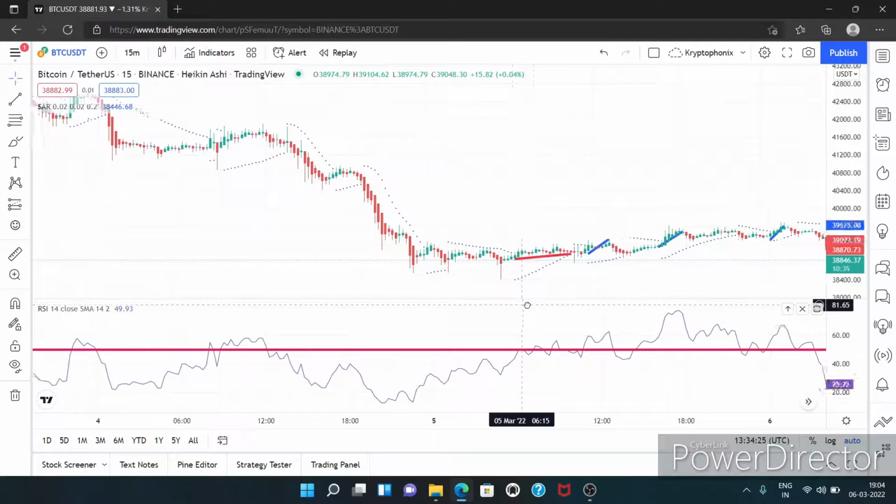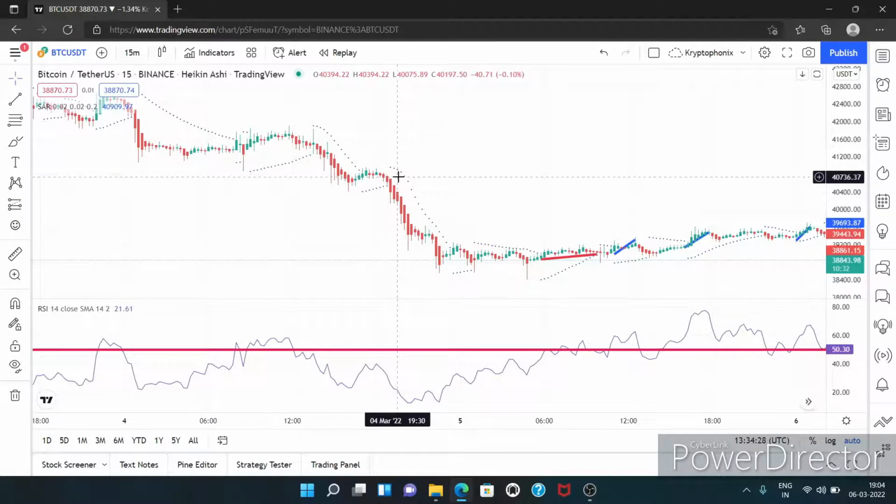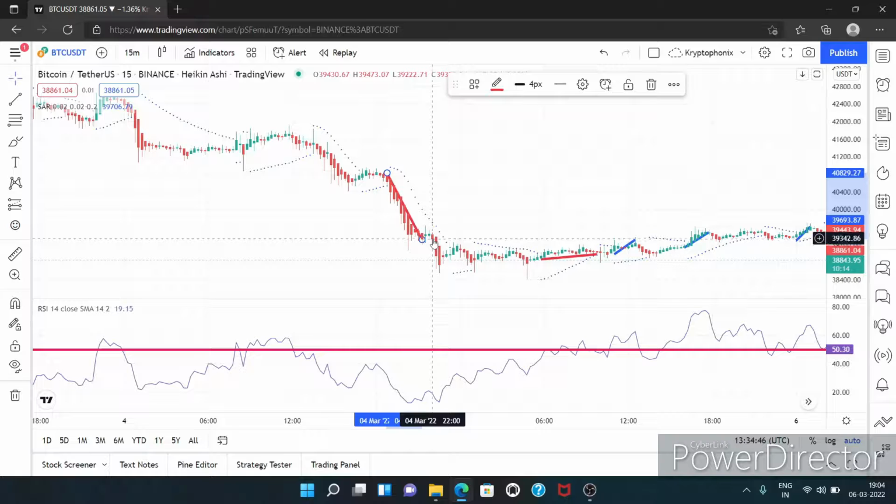Okay, look over this point. RSI is generating a sell signal because it is below the 50 level. SAR is also giving us a signal to sell. What we observe is a good downfall. But if you see over here, at this point, the previous day's high is broken. Therefore, we will be exiting from our trades here. So this one went from 40,765 levels to 39,200 levels.